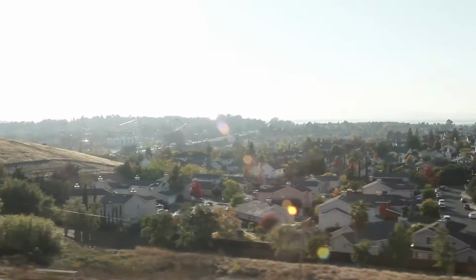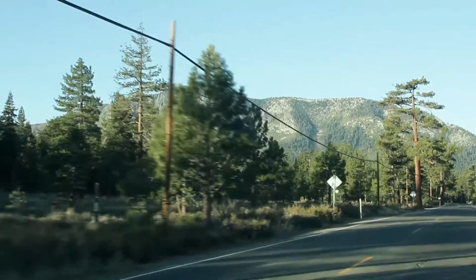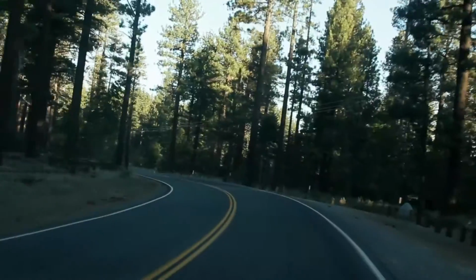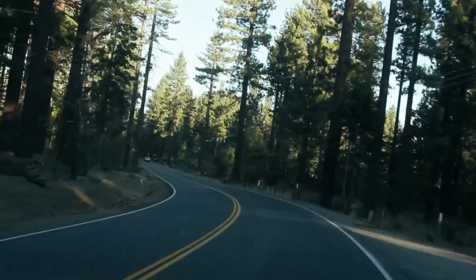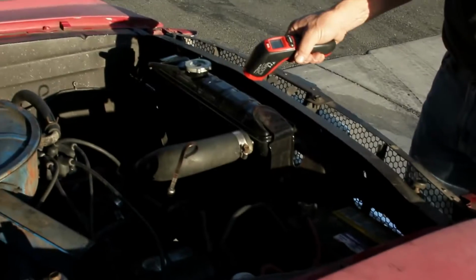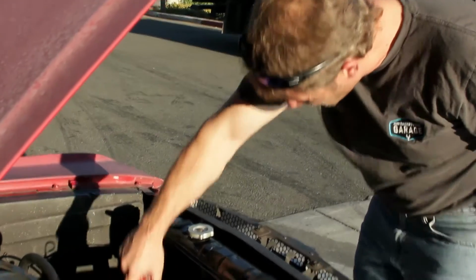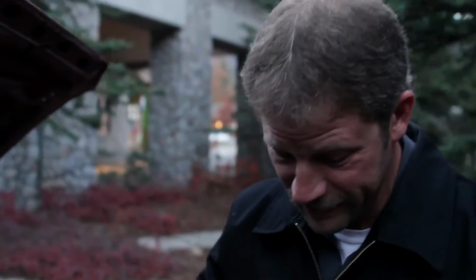We made our way through Oakland up to Lake Tahoe. Saw some elevation, just over 7,100 feet, and never saw a single issue with performance or tuning or anything. The car's been strong. Been happy with the car. Made it through the mountains, no problem. Cooled right off, no problem. It's good. For a 50-year-old car, it's got amazing power.